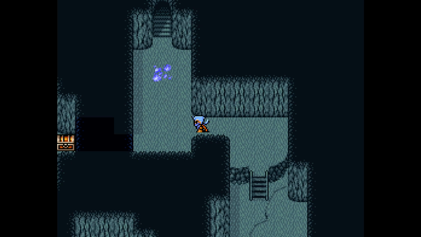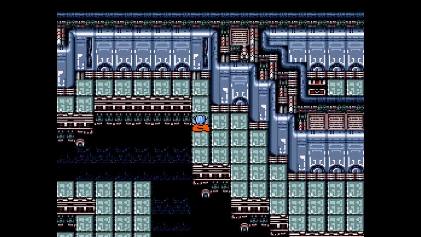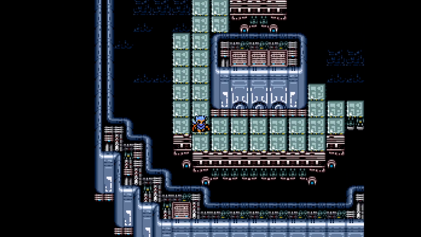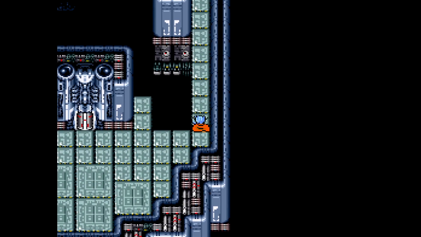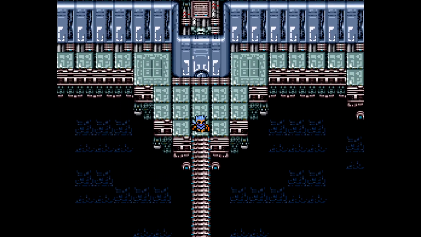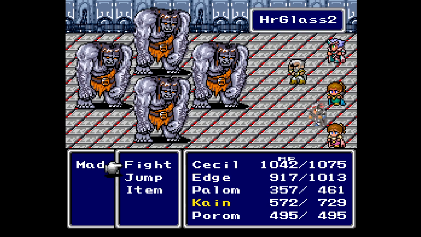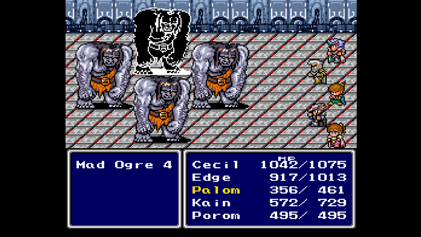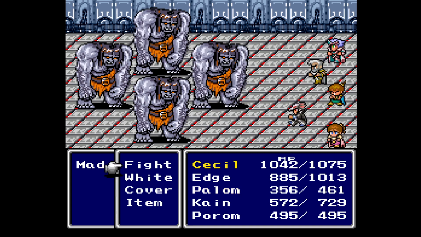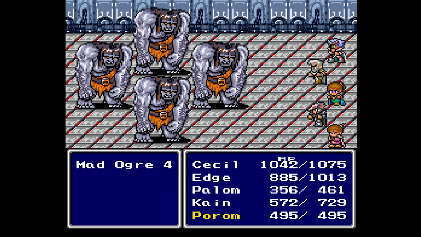Mist Dragon. That's annoying. That means we can't berserk. Still need to find the mad ogres. Perfect. They're probably not going to take any damage from this, but it's worth trying. It took more than I expected.